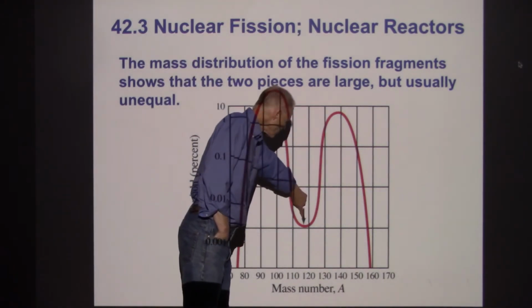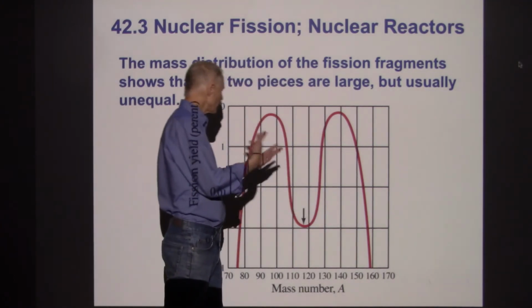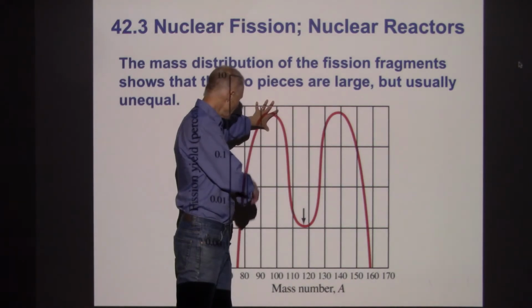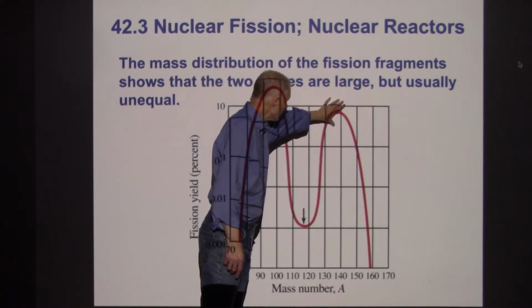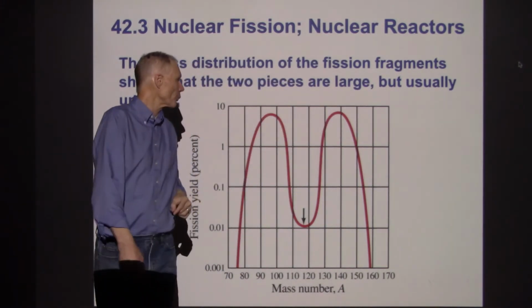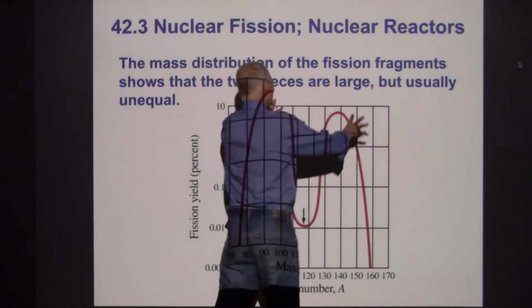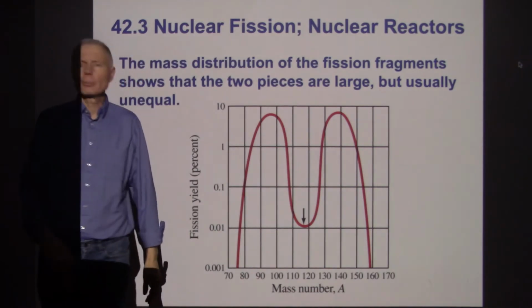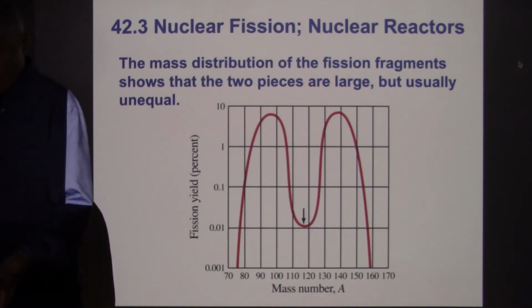We actually don't get very many occurrences where we're right. It divides up 50-50. It's more common to get something in the range of between 90 and 100, and then having the other piece somewhere around 130 or 140. So it's more common to get a piece this size and a piece this size than to get 2 pieces that are identical. But that's just an aside for us. Just kind of interesting to see how that plays out.